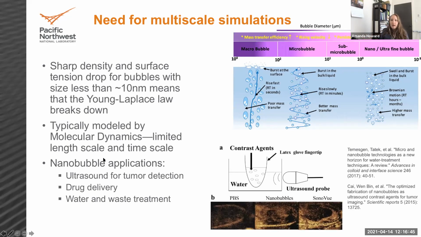I wanted to highlight one application of nanobubbles that I find really interesting. Scientists hypothesized nanobubbles existed, but we didn't actually have evidence that they existed until about 20 years ago, when they could finally use a microscope and look at nanobubbles in very limited situations. And since then, there's been all sorts of really interesting applications. People have been putting nanobubbles in everything and seeing what happens. So if you use water activated with nanobubbles, it makes plants grow faster. One of my favorite applications is they put nanobubbles inside soft serve ice cream mix, and apparently it makes the ice cream taste better. I don't model ice cream, unfortunately.